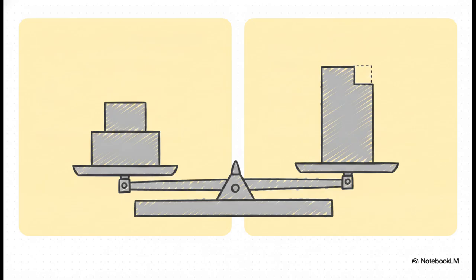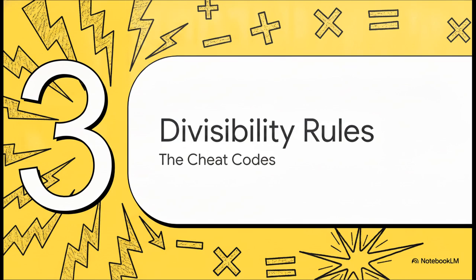It's all about perspective, and recognizing this symmetry makes mental calculations so incredibly fast. Section 3. The divisibility cheat codes. Okay, now for the main event. We're going through a rapid-fire sequence of tests that will let you deconstruct gigantic numbers on sight.